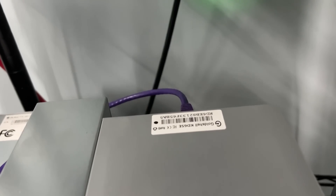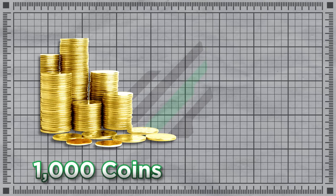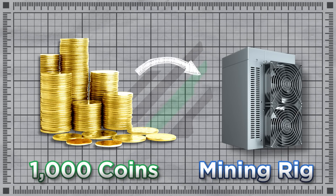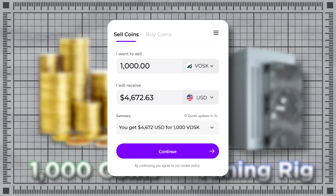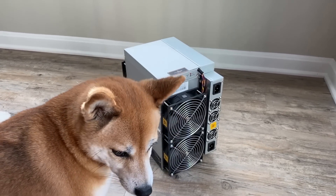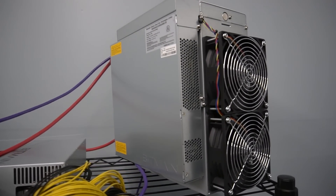You could buy the coins and sit on them, or you could deploy your capital and try to earn interest on them. But what you could also do — instead of buying 1,000 coins, you could spend that USD on a mining rig, mine 1,100 coins over the next year, sell them to break even, use the 100 extra you mined plus some to cover your electric bill, and end up at zero but with paid-off hardware. Then over the next year you mine another 1,000 coins. Now you own income-generating mining hardware, you're invested in the ecosystem, and you earn a passive income while stacking coins.